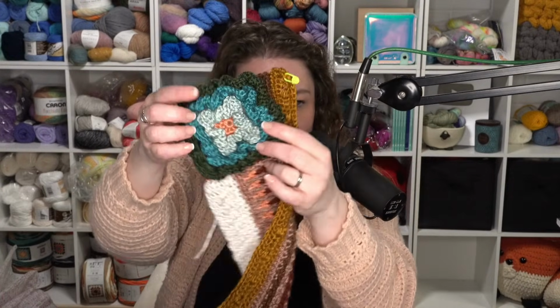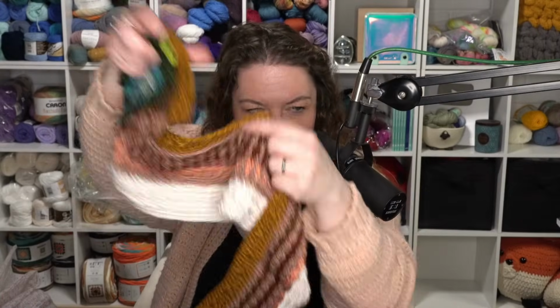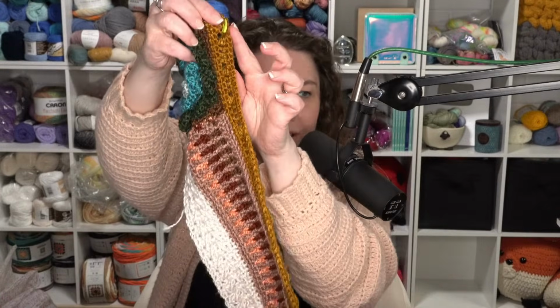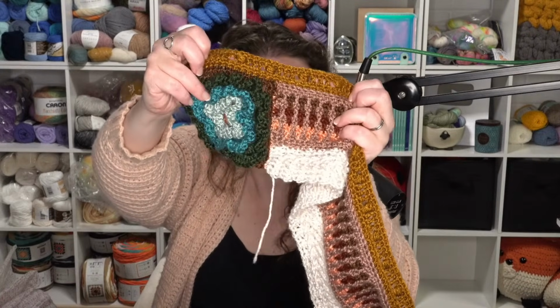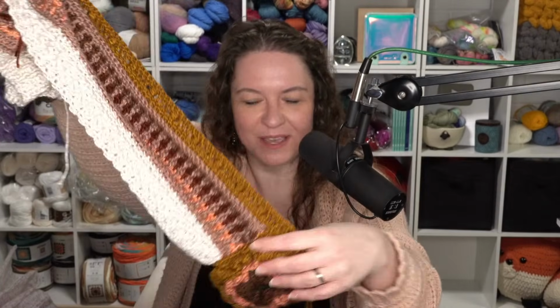I hadn't seen that before. So we made two more of those, and then we attached them because that added up to four to our long strips, and then added these additional sections all the way across. So this was the rye knot colorway for this month, which is exactly the color of the leaves in my yard. If you saw my video, once I looked at it, I was like, "Oh my gosh, my whole yard is this color right now."